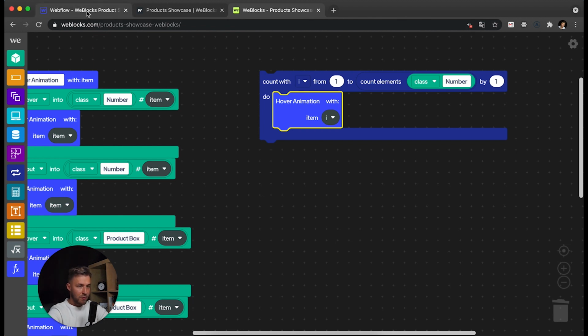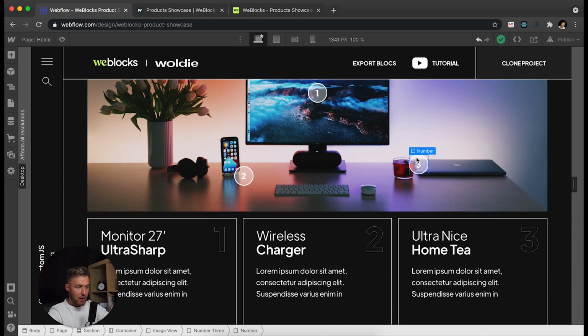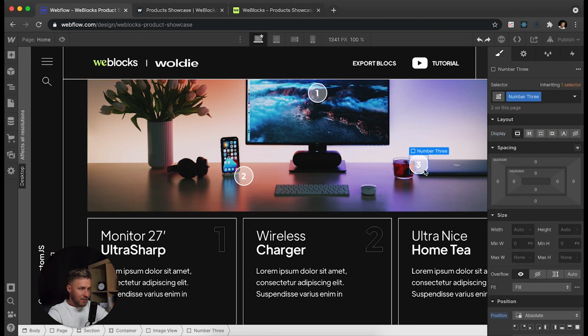In this way, if I will do a change in Webflow and I will add the element, okay, I'm creating number 3 and duplicate number 4.